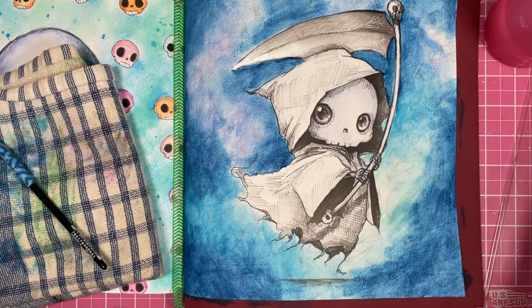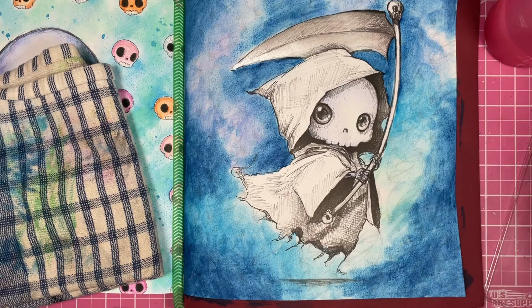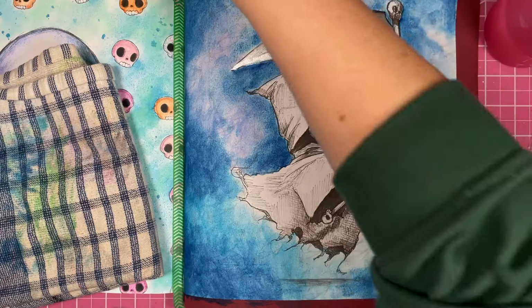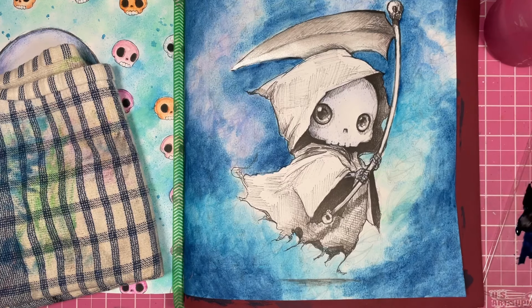Okay, so I'm going to do my blues and blacks from here. I'm going to grab a little bit of this deep blue. I'm going to water these down first. This is a really nice dark deep blue color. And then I'm going to grab some of the black too and mix that in. All right, let's see what we get.